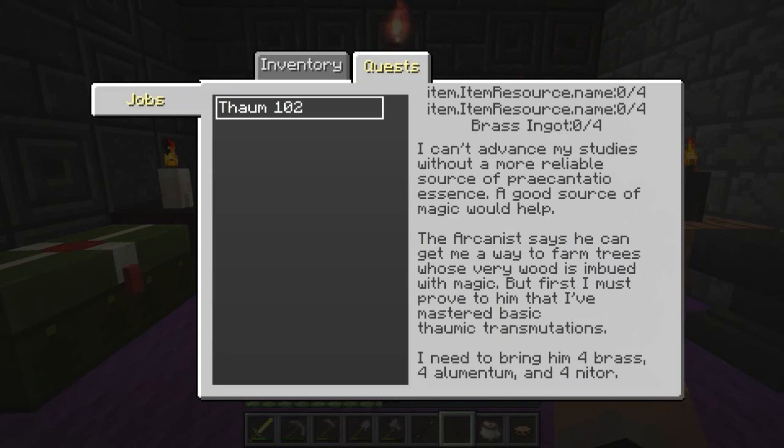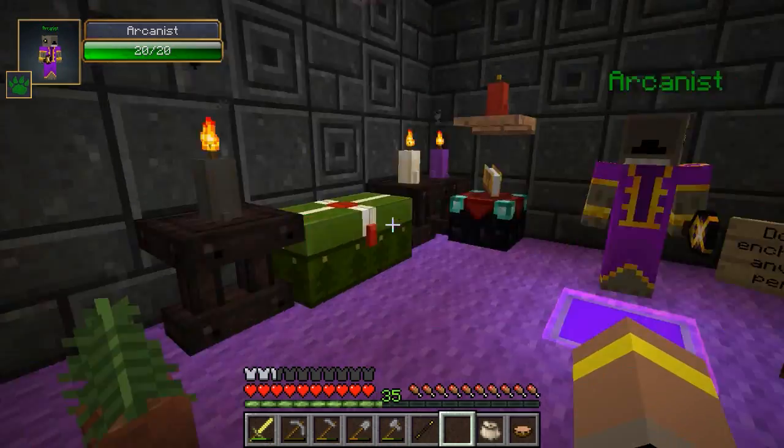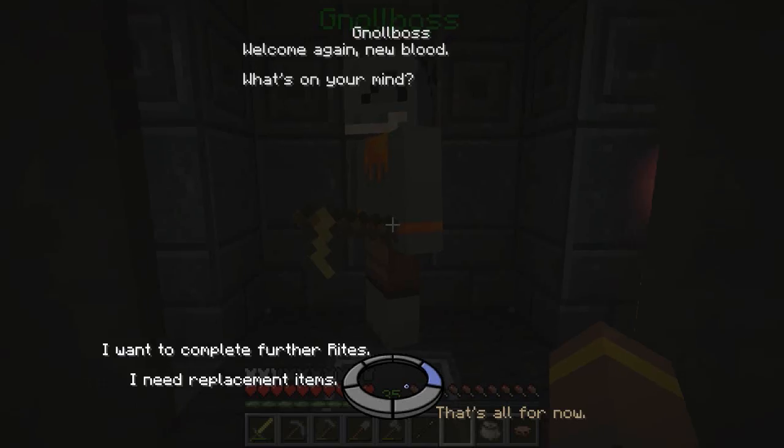Okay, so Faum 102, so we need item resource. Okay, I can't advance my studies without a more reliable source of Picantio essence. A good source of magic would help. The Arcanist says he can give me a way to farm trees with those, but first I must prove to him. I need to bring him 4 brass, 4 alumentum, and 4 nitor. Okay, well that is easy.